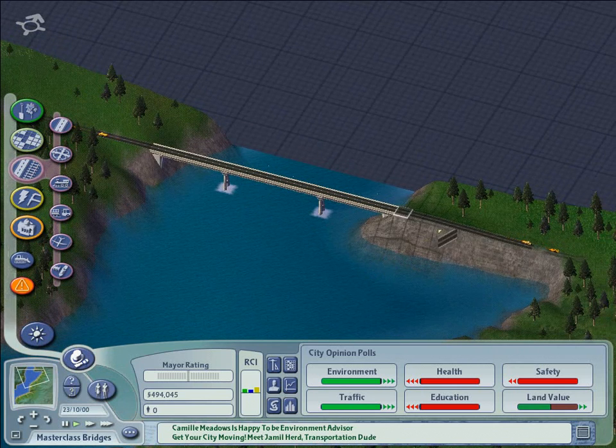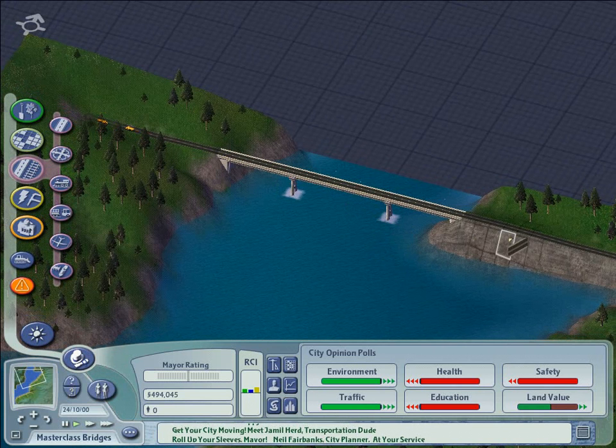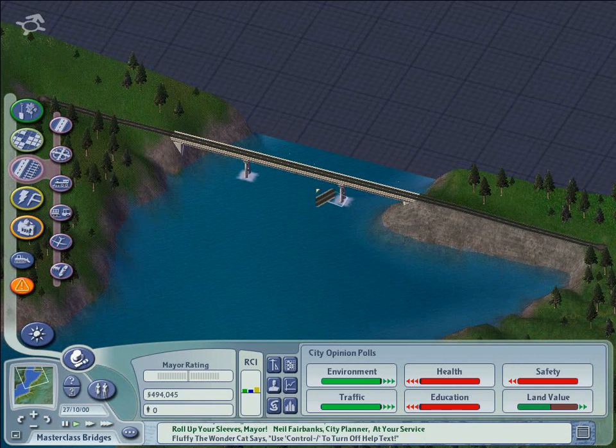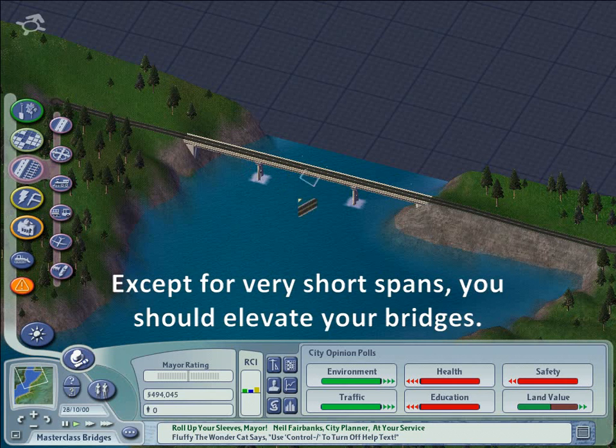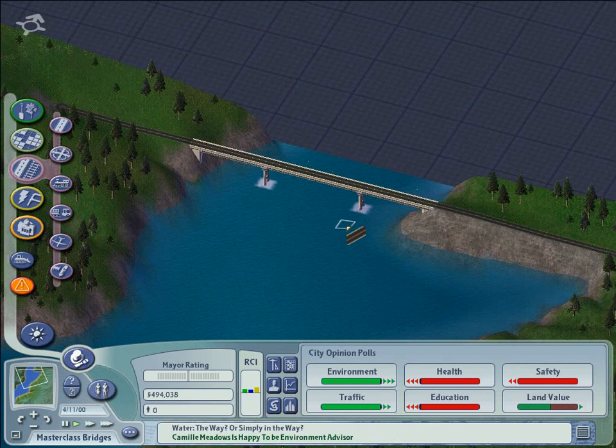In this case we get a lovely cliff on this side of the bridge, which I quite like. But you can see we have no retaining walls. Our approaches to the bridge are nice and smooth and flat. Our transition onto the bridge is nice and smooth and flat. The bridge itself looks good. It's nicely elevated. That's important. I believe I covered the importance of elevating your bridges at the start of this video. You can see here that elevating the bridge has made it look quite good. And it looks appropriate for the situation.